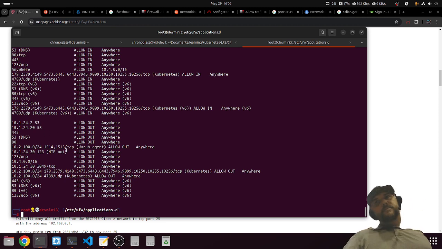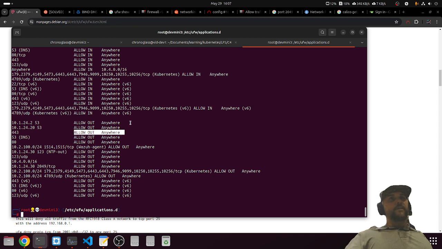And then I'm getting a little specific in saying that 53, which is DNS, is only allowed to go to my DNS servers, which are 2 and 20. Whereas 443, which is the port for HTTPS, is allowed to go out to anywhere.